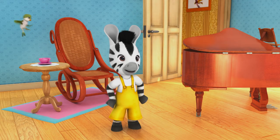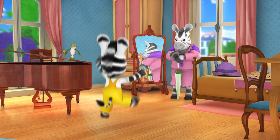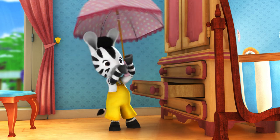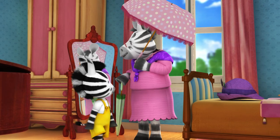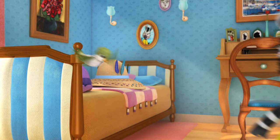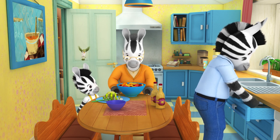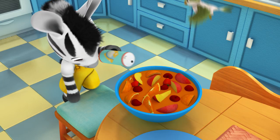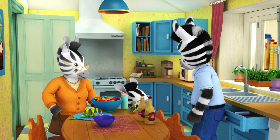I'm Zippy Zoo, and I'm going to help everybody get ready for the party really quickly. Oh, and how are you going to do that? Watch! Here goes Zippy Zoo! There! The perfect party parasol. Oh, so it is. It matches my dress beautifully. Thank you. Zippy Zoo is here to help finish the fruit salad. I see. How about sprinkling a little sugar? Here goes Zippy Zoo. Watch me, Zip. Oh, well done. I could do with Zippy Zoo's help too. Here goes Zippy Zoo again.